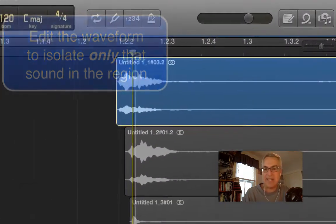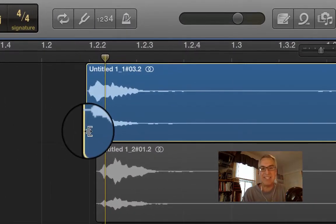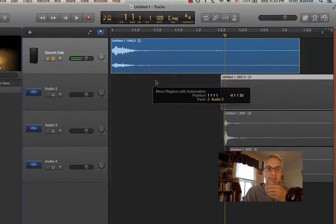We're actually now getting into the editing of the sound a little bit. I'm using the resize. If you grab the region on the bottom left, you'll see that it's a resize tool rather than a loop tool. And let me drag this back.